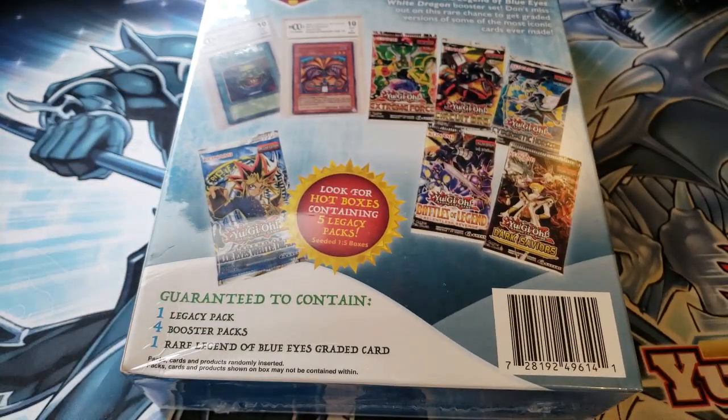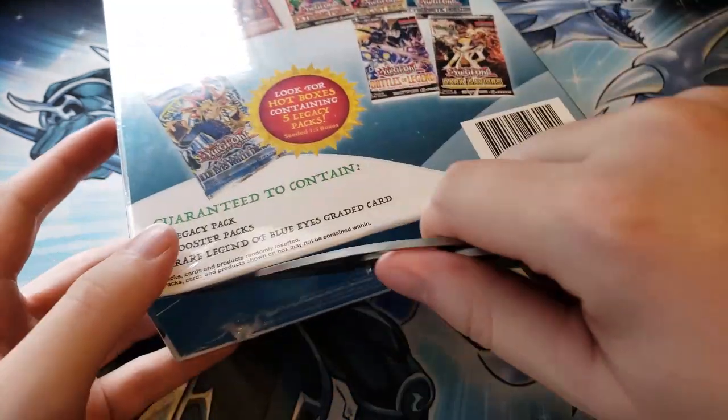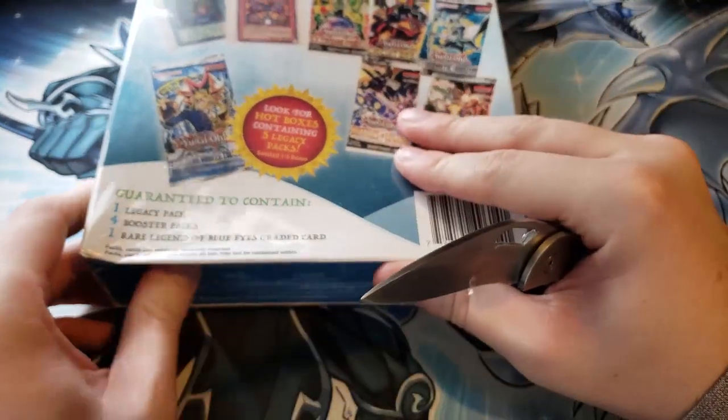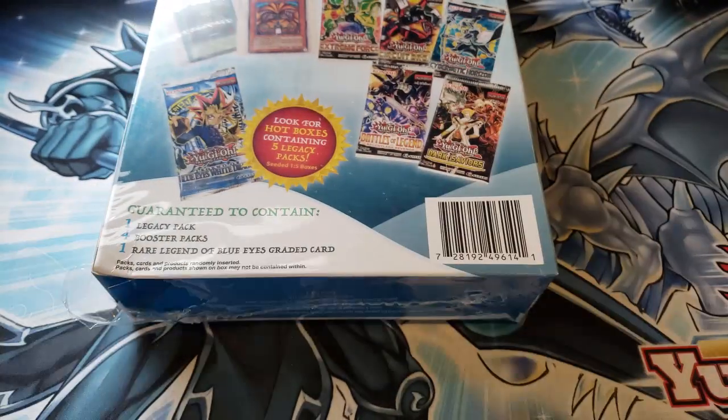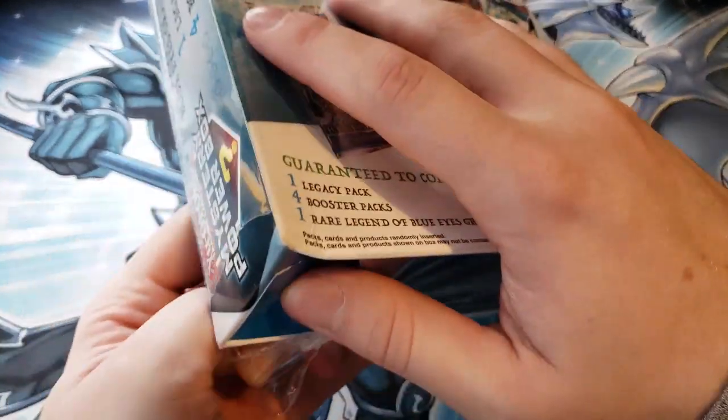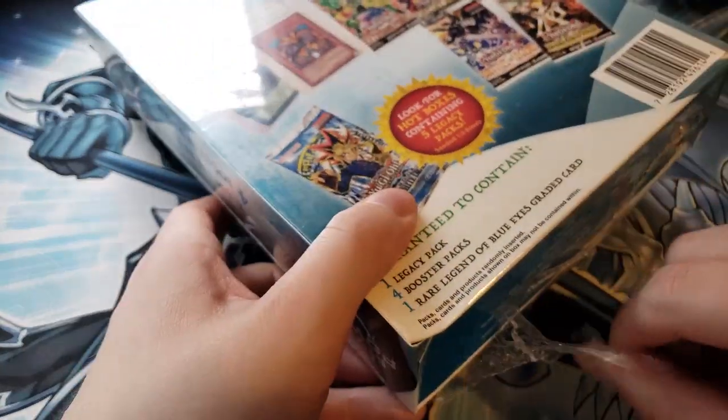Anyway, I bought 2 of these because of course I did, and I think it's important with these mystery power boxes to always buy 2 if I'm opening them for the channel, only because they have like the mystery potential of including the crazy, like in this case, like the 5 legacy packs. I like to see if that actually happens ever. It happens a lot more than it used to.